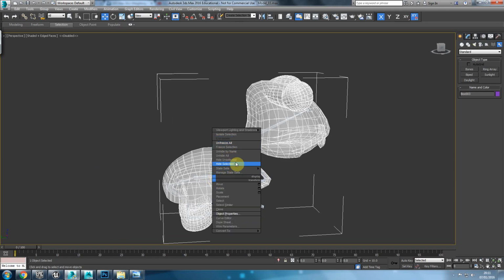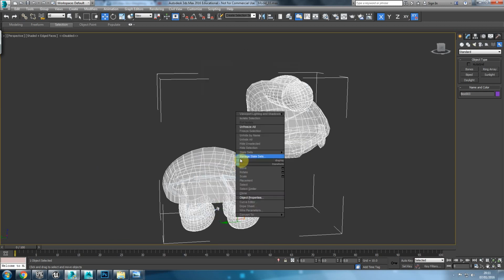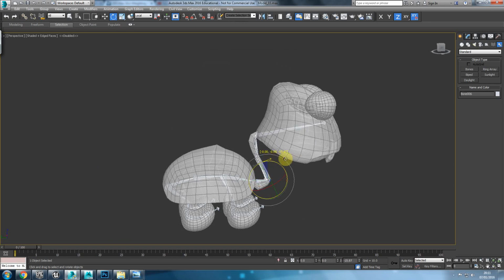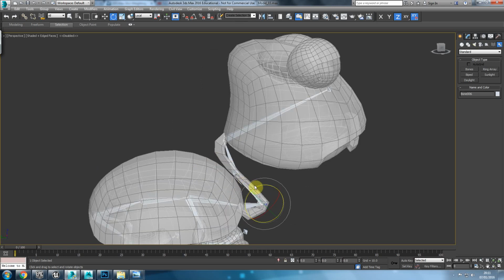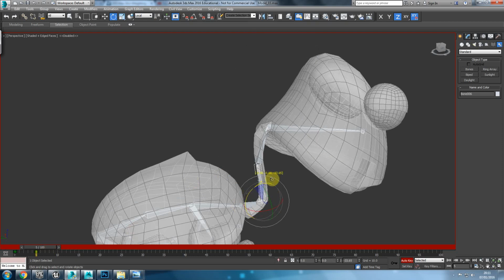Object properties. No, sorry. Free selection. There are some really poor errors there. In fact, I should probably animate this a little bit just to see who affects who.